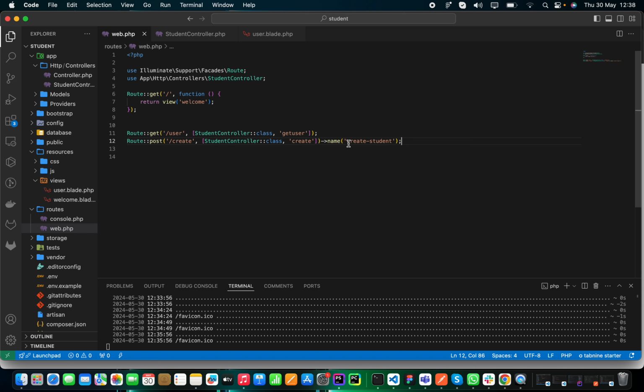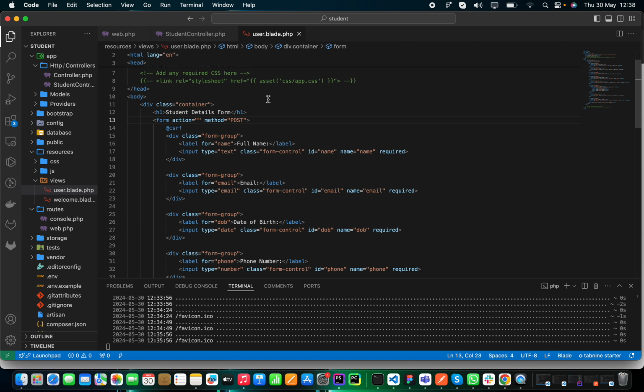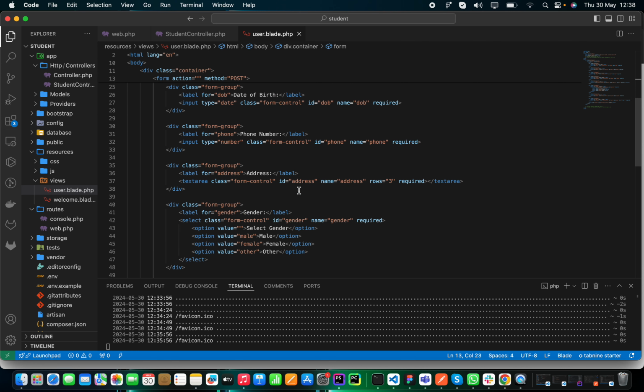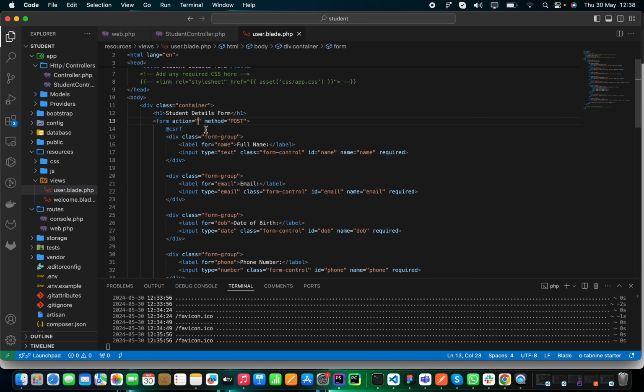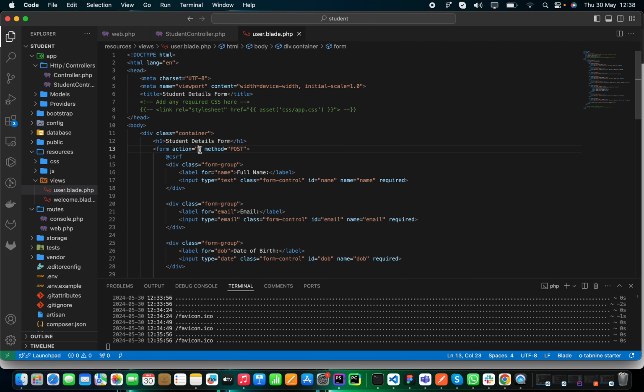So this named route is what we're going to be putting in this place. Now let me give you a core difference of it. If you come to this action, you want to put a route so that once they click on submit, it takes them to that route, right? You first of all open your curly bracket. As you already know, in Blade, once you write anything that has to do with PHP syntax, you have to open curly brackets.